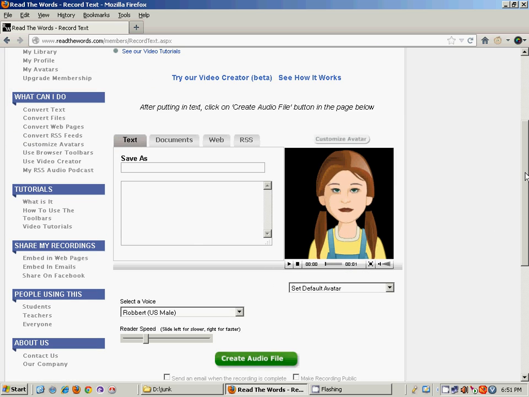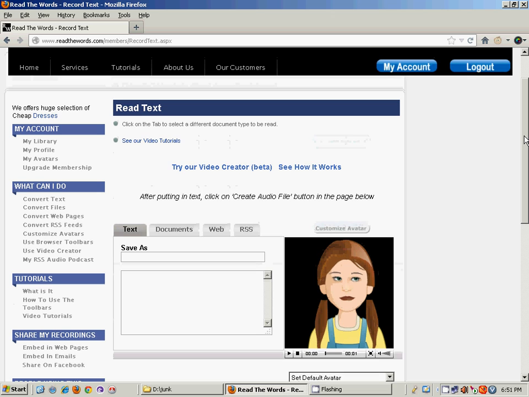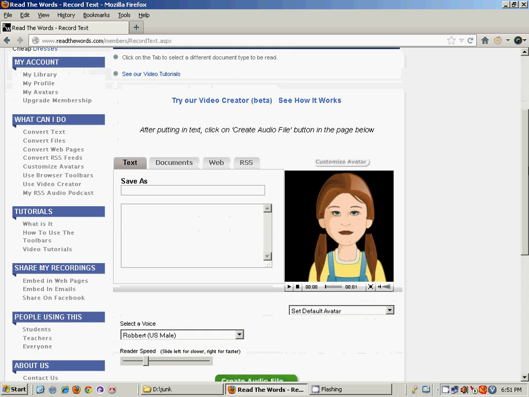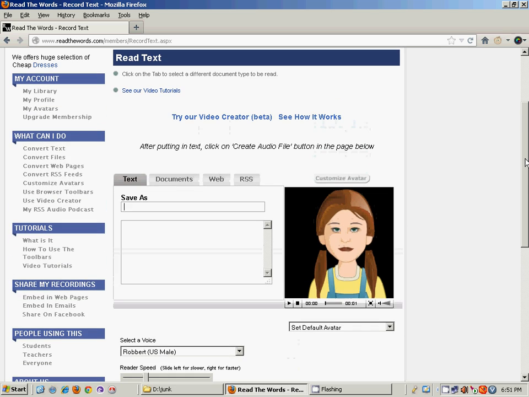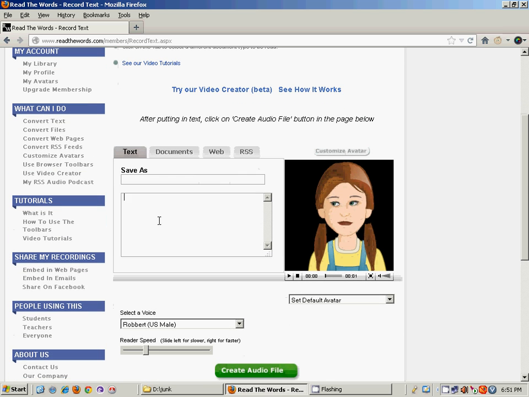So I'll just go through the basic components of this page so it's easy for you to understand how to use this feature. Now the first thing is you need to give every recording of yours a name. It could be a word, it could be a few words, as long as it is sort of descriptive of what the recording is going to be. It can be anything. Now this second box here where I'm typing something is the place where whatever you type or paste in is what will get converted into a recording.